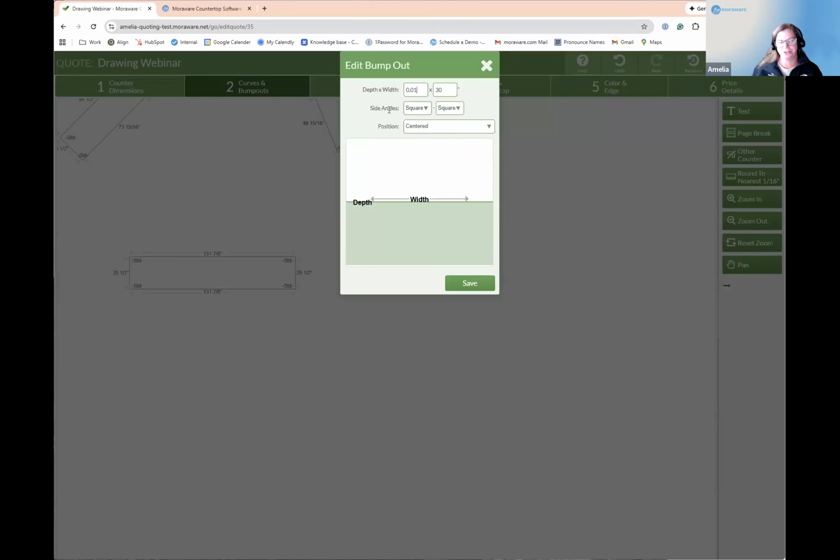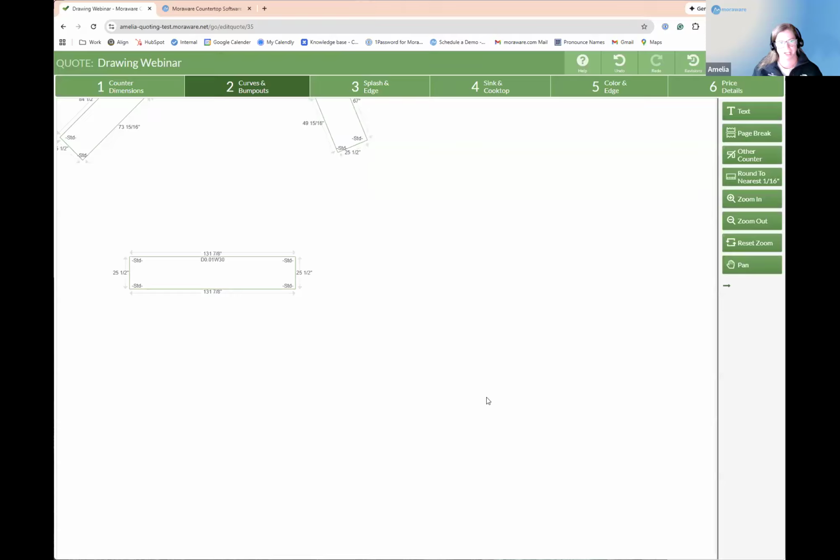In the backsplash, you can also change your angles. We don't need it for this instance. And you can also change your position. Say it's maybe 9 inches from the left, and that will put that bump out on either side of where you're designating it. For this, though, I'm going to go with centered. Hit save. So now you can see I've added a bump out, but you can't tell it's there.